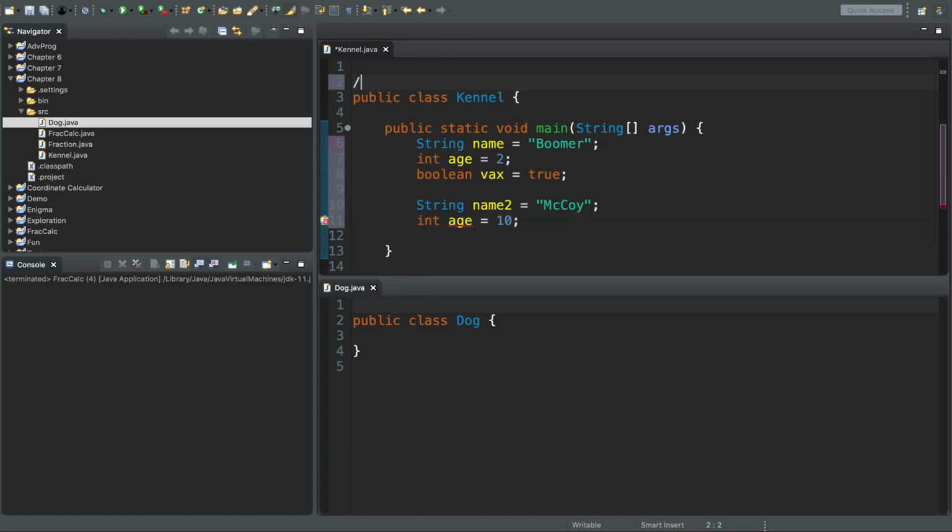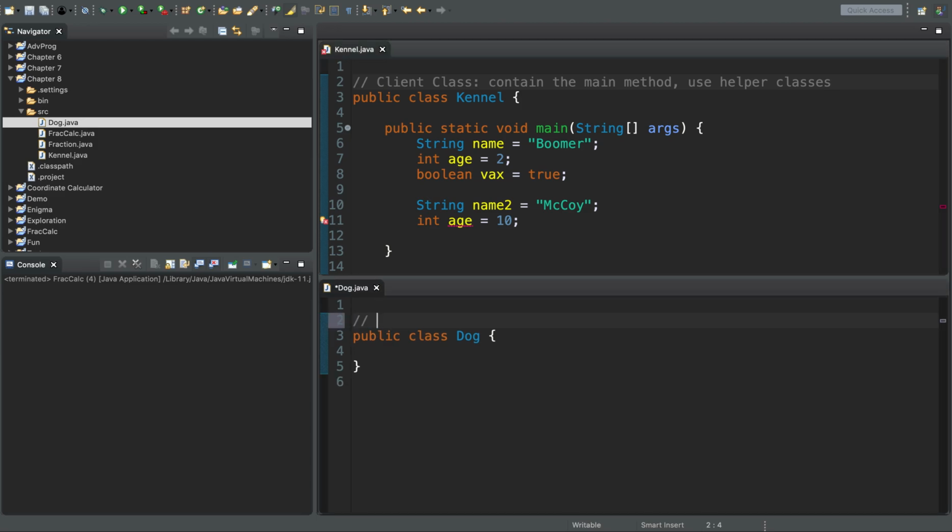So let's start defining some terminology for this video. We would say that the kennel is the client class. I call it the client class. You can think of it as a client program. It is going to contain the main method and needs to use helper classes. So if you are relying on other classes for help, then you are a client. And in this particular model, the kennel is the client class.